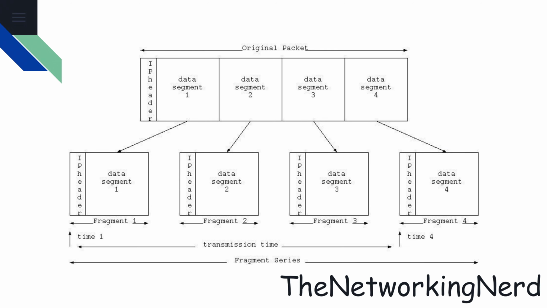So the sender only knows the MTU of the local network, and when data cannot fit on the wire due to an MTU limitation, the packet then gets fragmented. And when that fragmentation occurs, the receiving device needs to know a couple of things. First, it needs to know that the packet received is a fragment of one big packet. Next, it needs to know the order of the fragments.